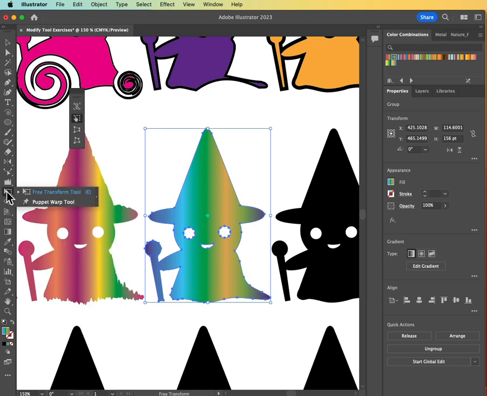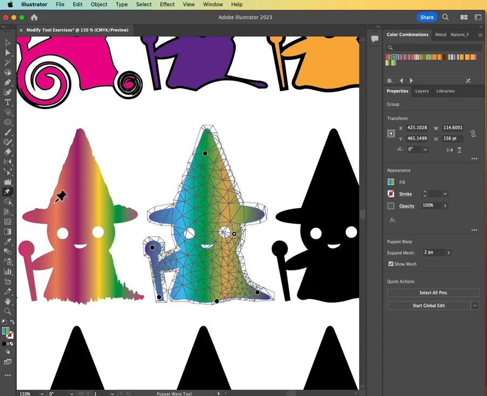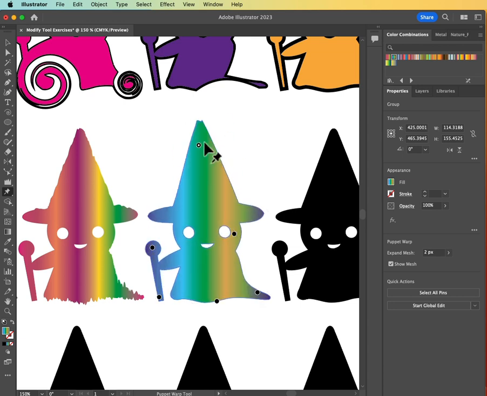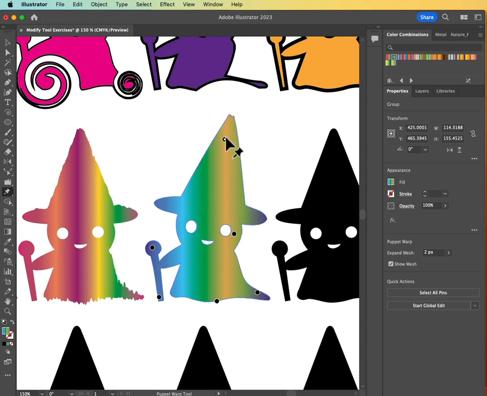It's underneath the free transform tool. So we'll start with puppet warp here. That's the one with the little pin for the icon. So click on that. Great. When I click on that, notice that pins are automatically created in the different points. And I can hover over a pin to select it, and I see that it's selected because it has this circle around it. So from there, I can grab and pull this little witch around.